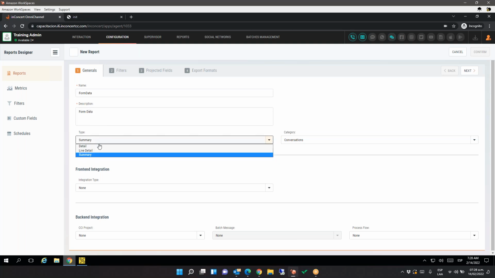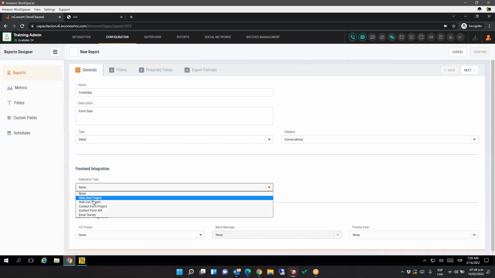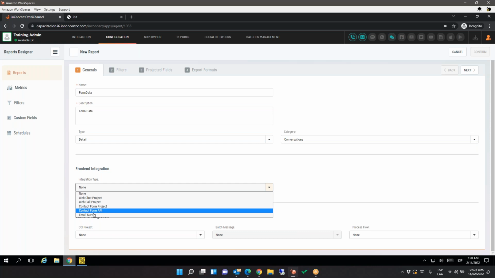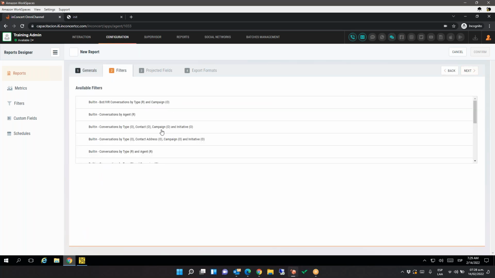This will be a detail regarding the conversation, front end integration type, web chat project, web call project, backend integration. Sorry, this is a CCI, contact center integration project. Okay. My example, when I do this, it already knows.